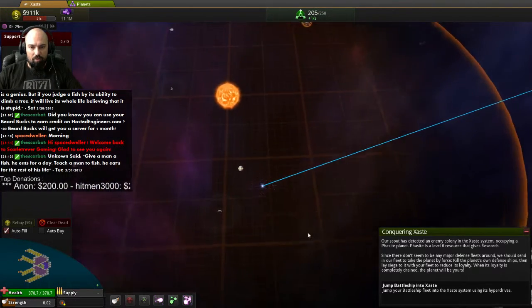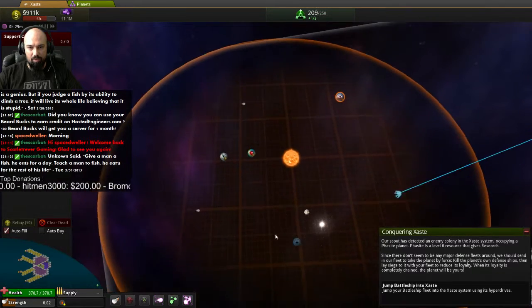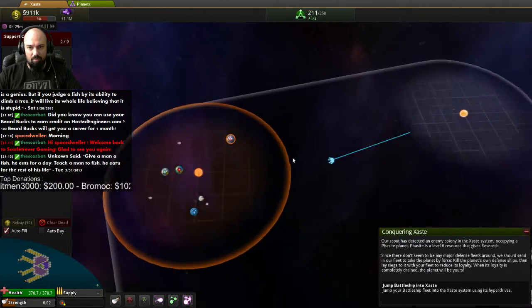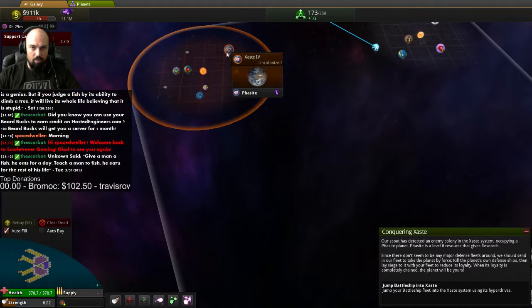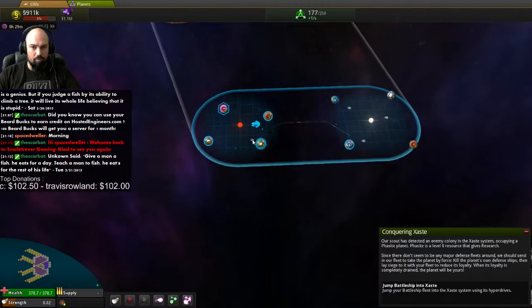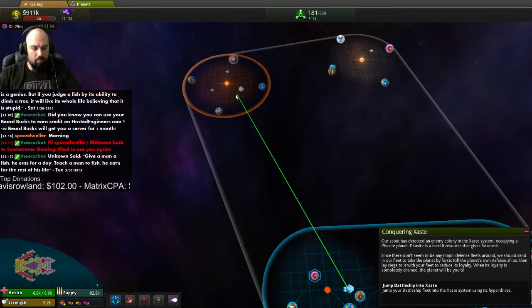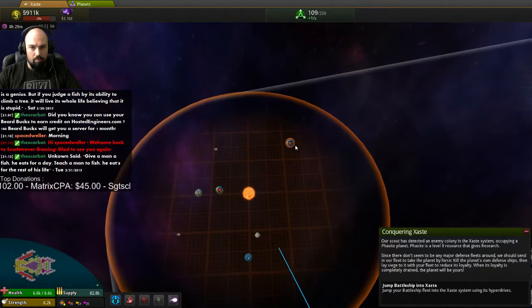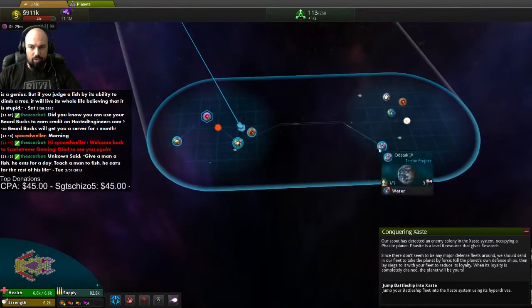And so he's gonna go off and do his thing. Now, last time there was actually an army here. There is not now. Oh, but there's the planet. Okay. So now they want me to move my battleship.